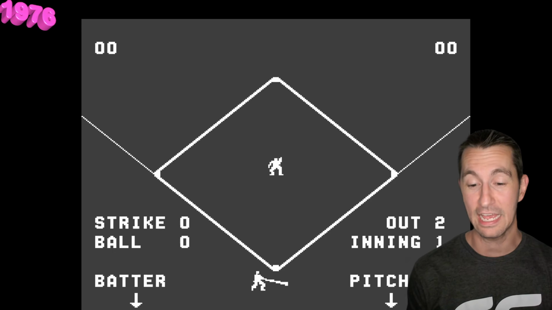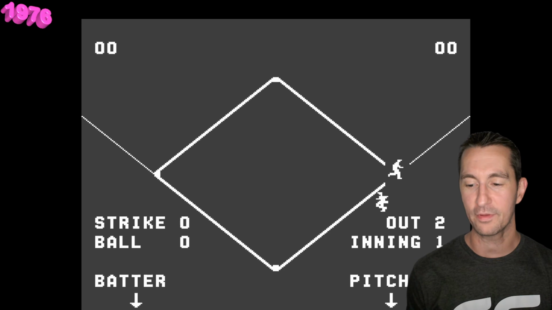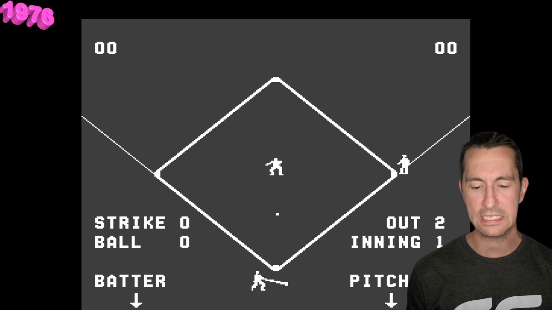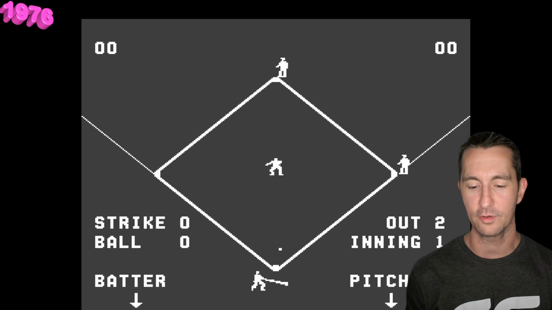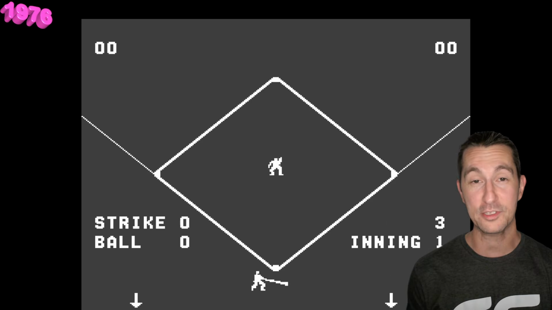As soon as the ball's hit, the pitcher then needs to move, grab that ball, and then run to the... Oh, I missed him. And run to catch it, or run to tag him. So there isn't any catching the ball in midair. Let's see if we can get... Nope, missed him there too. We got 3 outs and move to the next one.